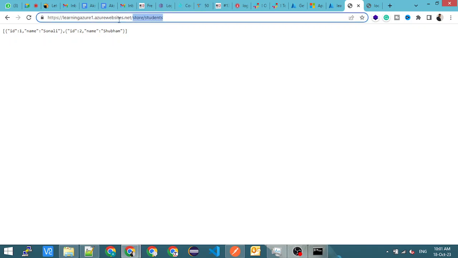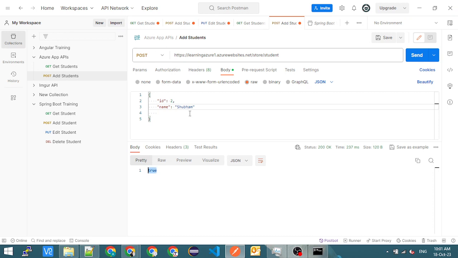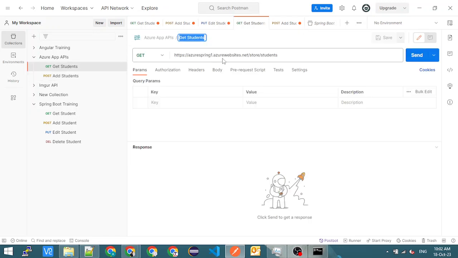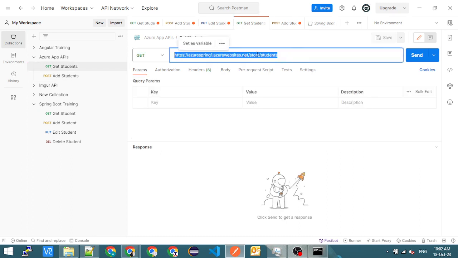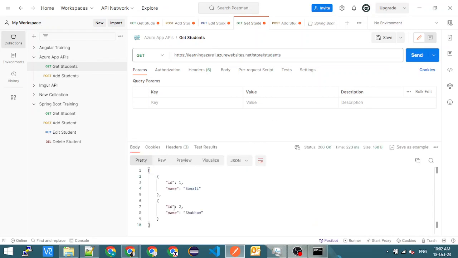We have deployed Java based REST APIs into this particular demonstration that we have today. So of course the way I can create, the way I can get the data, the same API could work over here. So let me just quickly copy the URL because this is the old URL there. Yes, students, getting students from Postman as well. The same thing is going to come over here. Now Postman is showing the JSON in a very clean, pretty way.